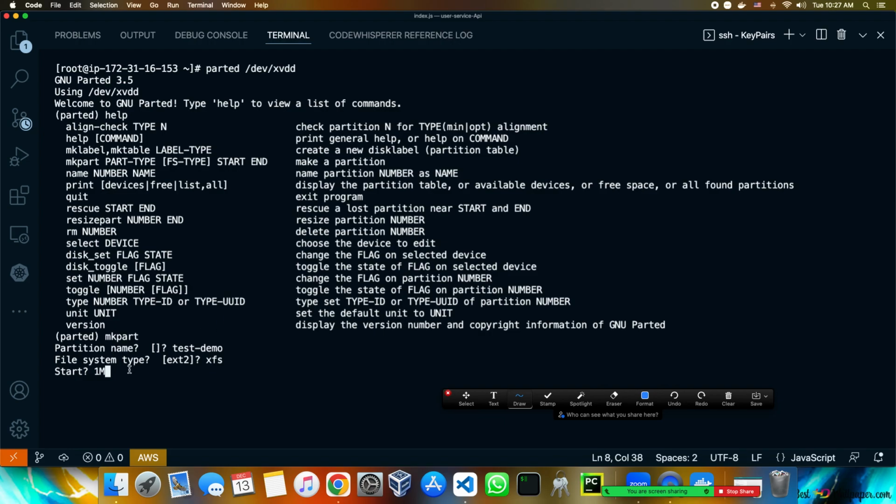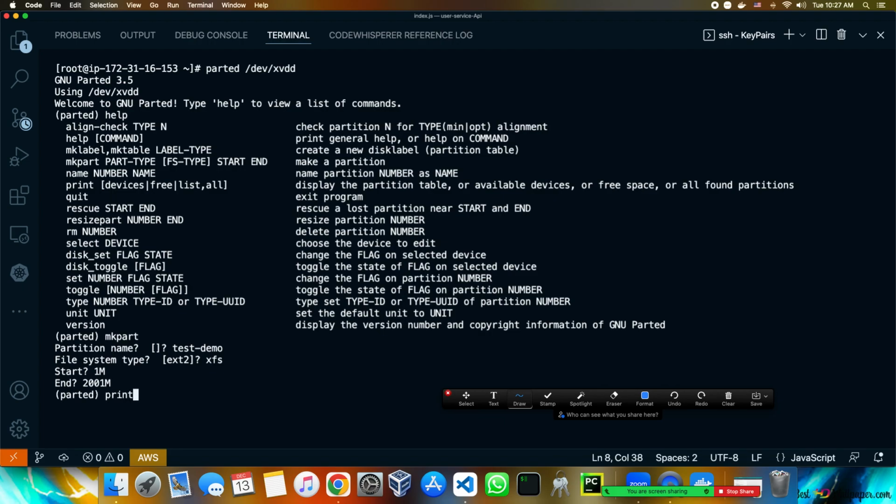So we say start at 1, and since we want 2 GB, right, we end at 2,000. But hold up, it's not actually. If you really count it normally from 1 MB to 2,000 MB, it's not actually gonna be 2 GB. You want to know that it taxed from 0 MB to 1 MB. So that's 1 MB that's going to be taxed, right? And you want to assume that it's going to tax another megabyte just in case. So let me just put 1 extra MB here, and you understand, right?